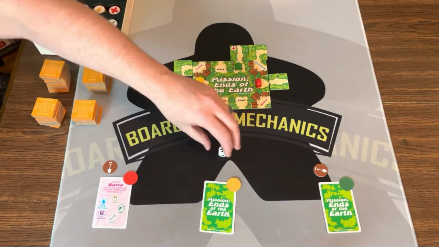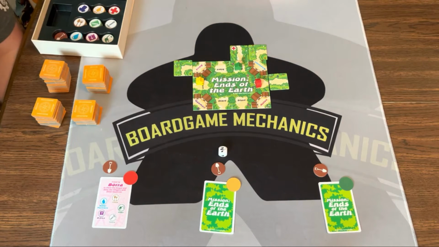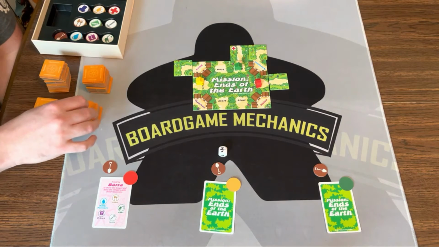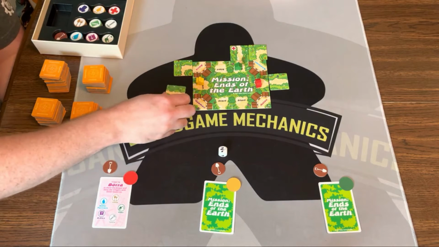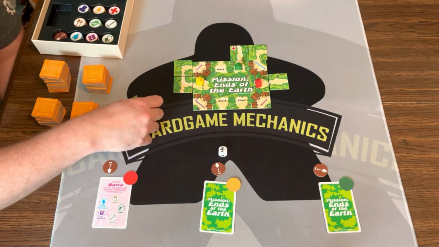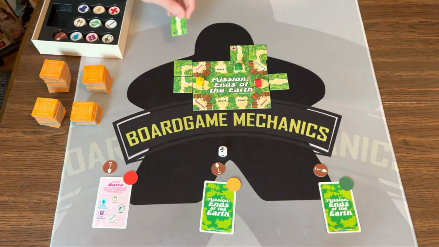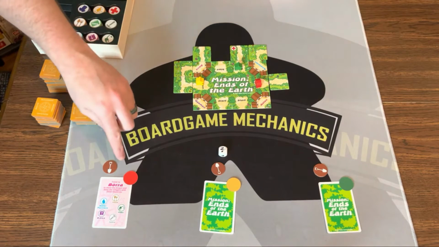This player gets 2 and a spade. Come on. There's other dice faces on here. All right. So yellow is going to take 2 tiles. So they'll place this one like this. And this one like this. All right. Now back to red.